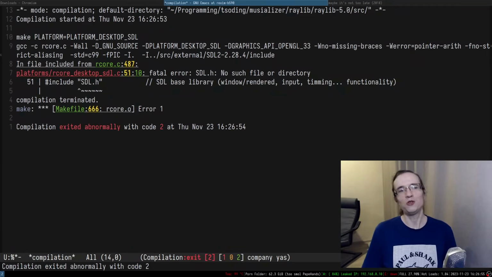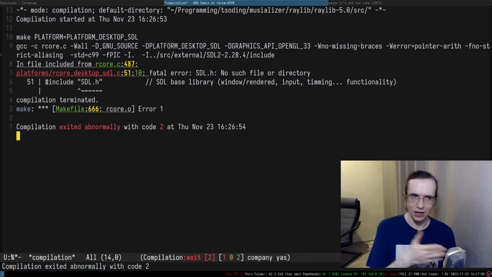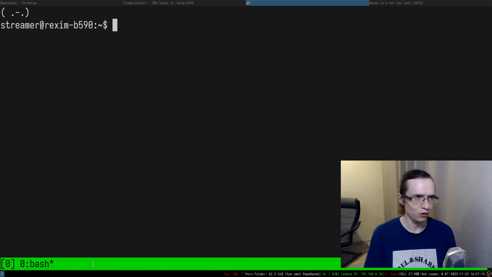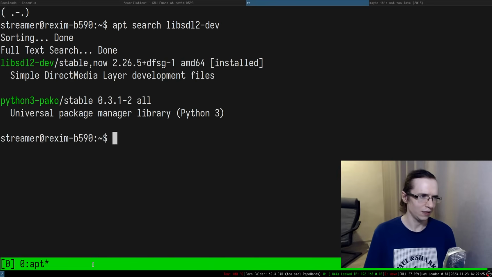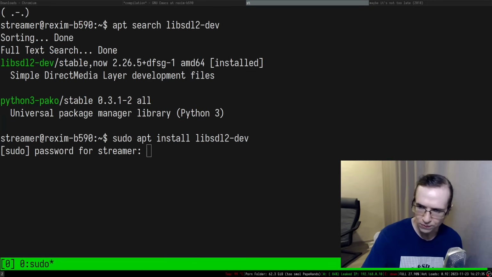And there you go. It tried to build SDL and it failed because I don't have SDL, I think. I haven't used SDL for quite some time since I got Raylib. I just don't use SDL anymore. It's not really needed, but we can try to install it, right? So we can try to install it for the sake of experiment. So let me actually do tmux. And I'm gonna search for libsdl2-dev. Do we have libsdl2-dev? I think. There we go. So here it is, it's libsdl2-dev. Should be installed. I think we should install it.